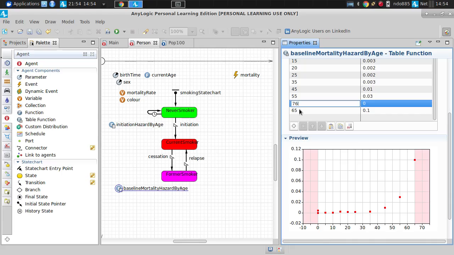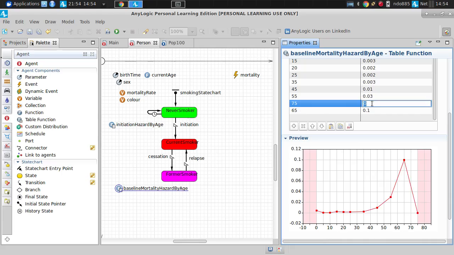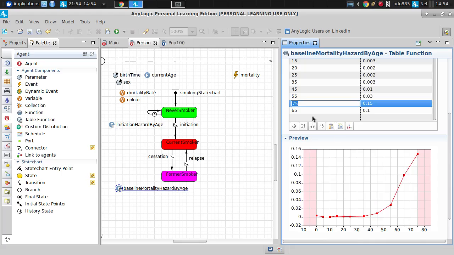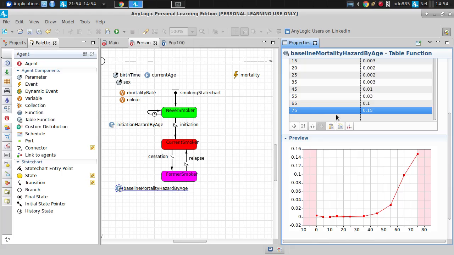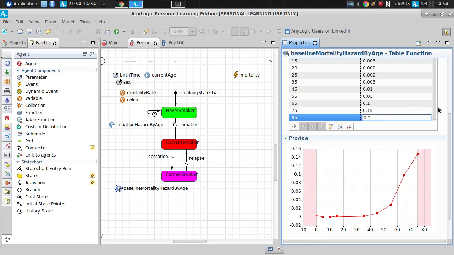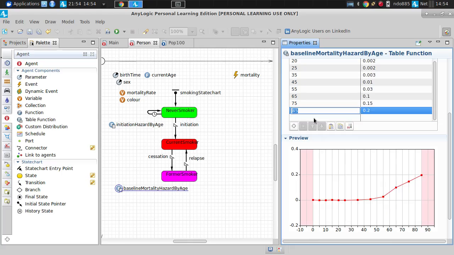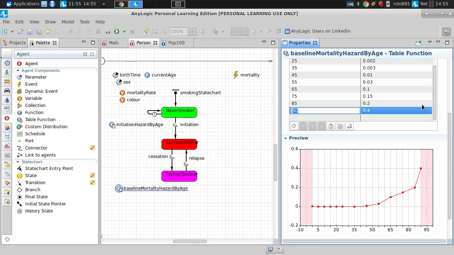And 75, we'll do 0.15. Yeah. Put this down. Okay, there we go. And 85, we'll do 0.02. And 90 plus, we'll do 0.04. Okay, fine.